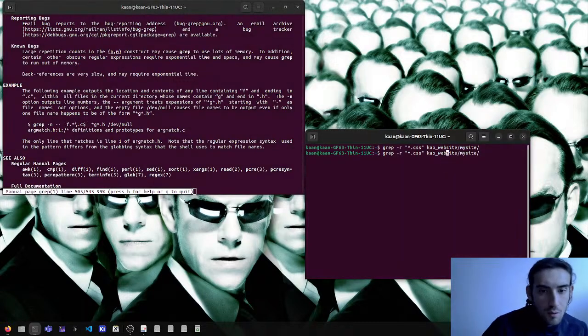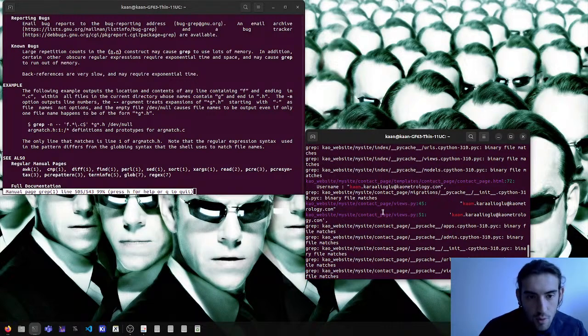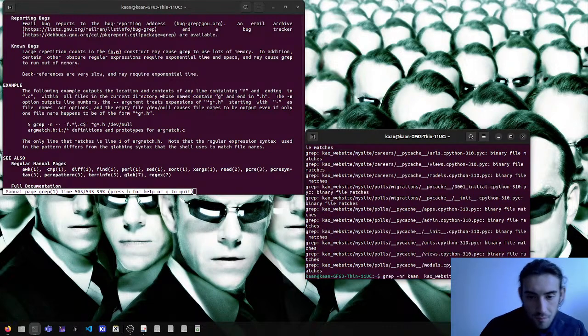It doesn't show anything in this directory, so I'm looking for nr, let's say. As you can see, you got to make the search with nr, let's say CSS.